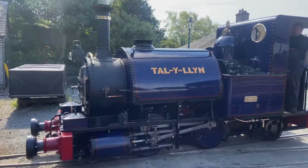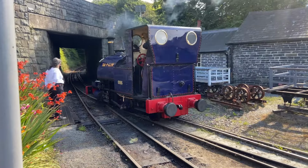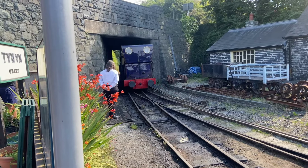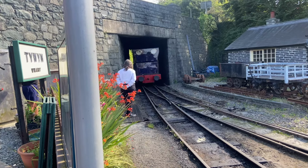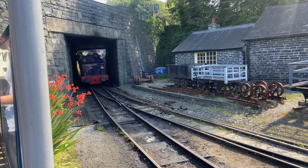I studied the timetable and worked out the best plan so that we could get as many locos in as possible. Now, one advantage of the Talyllyn is that you can go on the website and they'll usually have a loco roster for what's coming up in the week. Therefore, you can plan what day to go and what locos to go behind.